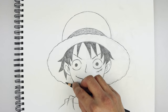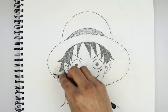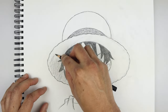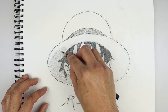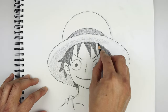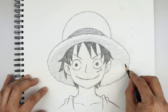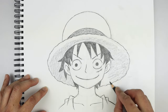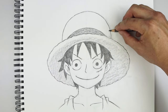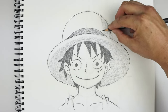I'm going back and just adding a shadow just underneath the hat brim. I want to leave a little bit of a highlight on the top edge. So starting on the left, I'm just going to keep an even space gap all the way across. And then blending that out towards the right side. Also adding a shadow on the right side of the hat. And then just blending that out.